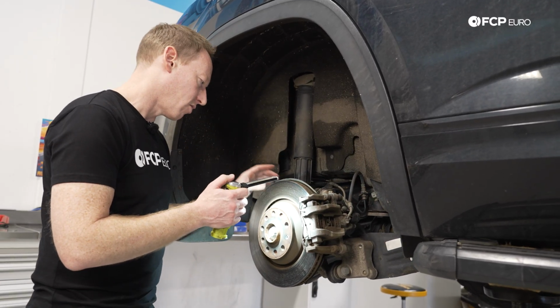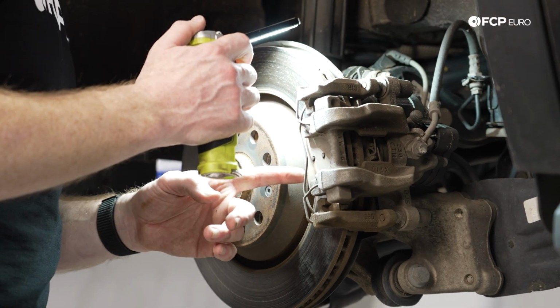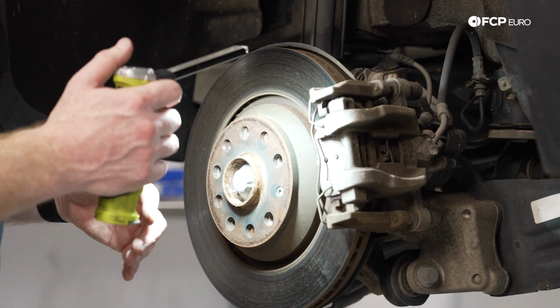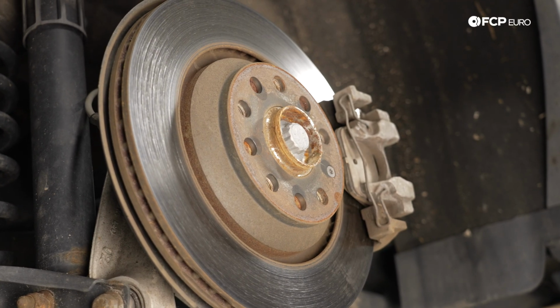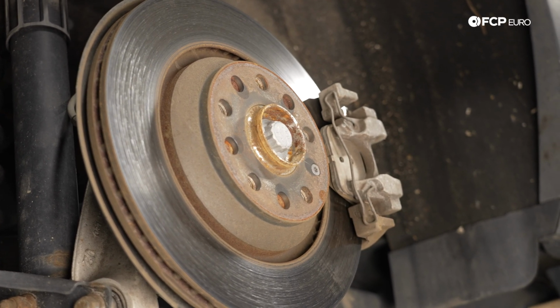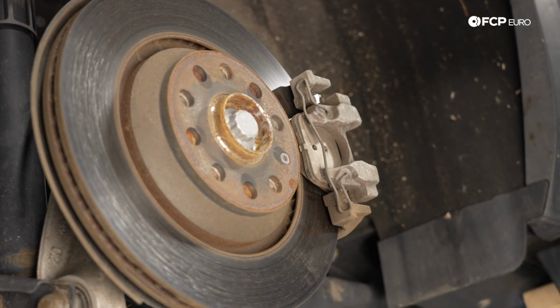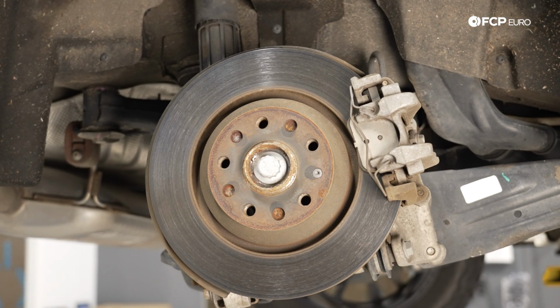Taking a look at the pads and rotors, they're still in good shape. As I mentioned, these only have about 25,000 miles on them or so, but pretty straightforward stuff. Really nothing to be all that concerned about. All your normal considerations when it comes to anti-seize or lubricating things appropriately for the caliper, sliders, etc. But pretty basic, honestly. It's very straightforward, very easy to work on.